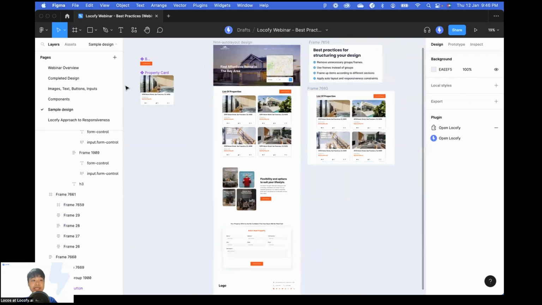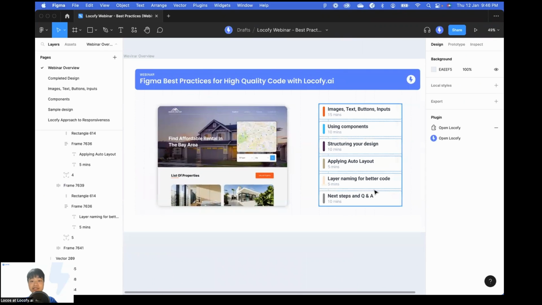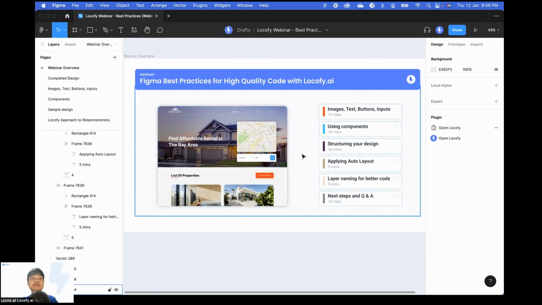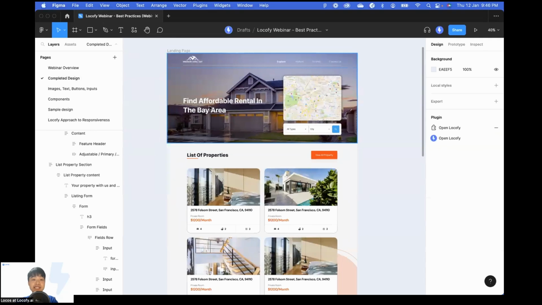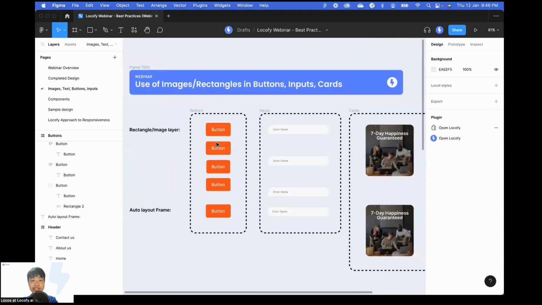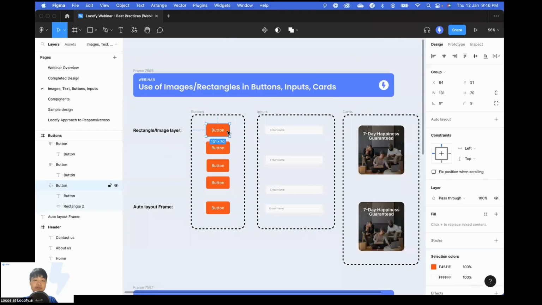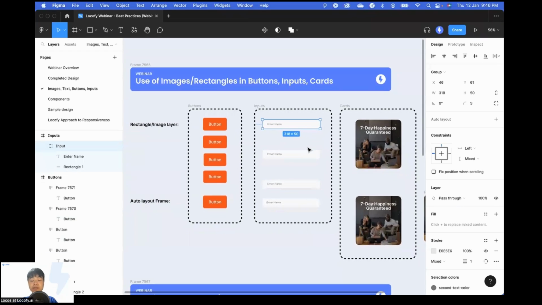All right, so we have covered the best practices. Now I'm going to be sharing with you a couple of exciting updates. Locofy is actually working right now on a feature to help you to implement these best practices. Soon we will have a feature that is going to scan through your design and detect items like buttons. Over here, remember we had to apply a couple of steps. Instead, Locofy is actually going to detect all of these layer structures and recommend that you fix them. And you can accept the recommendation by clicking a fix button.